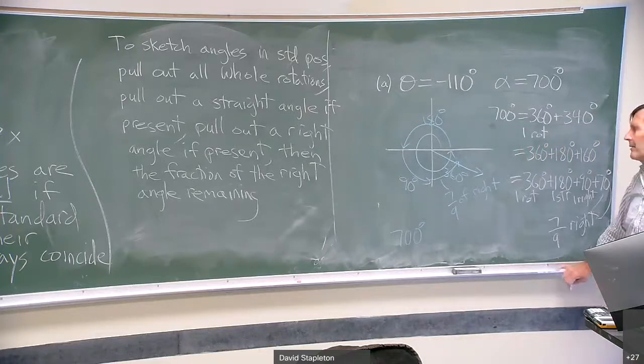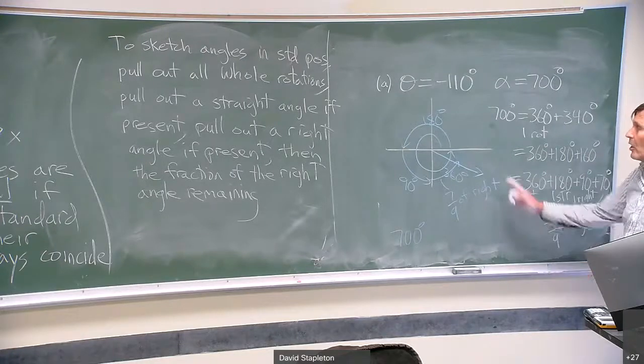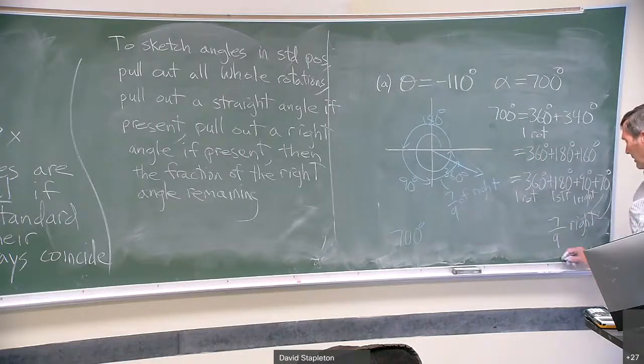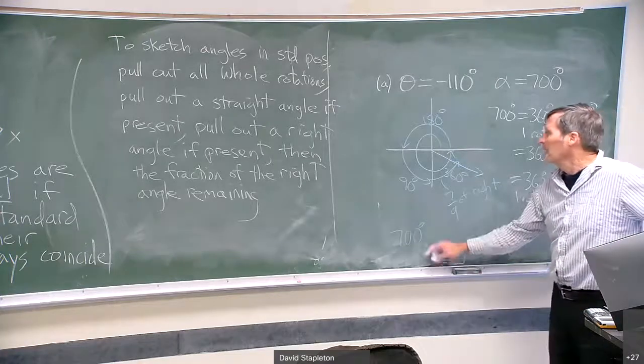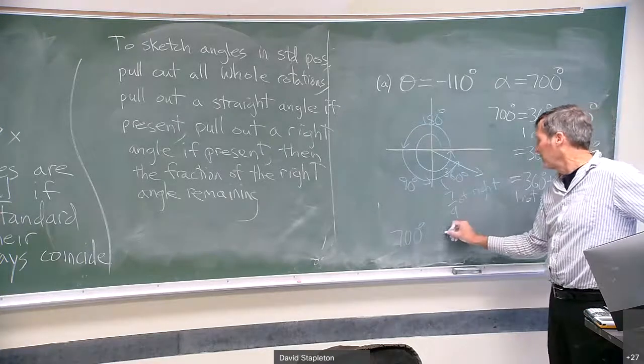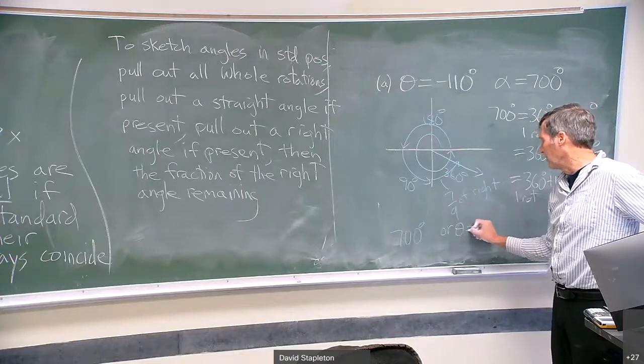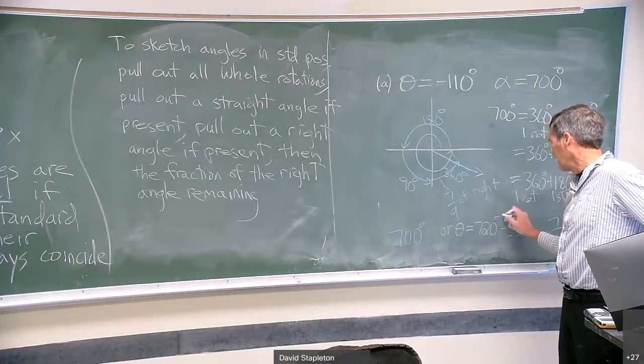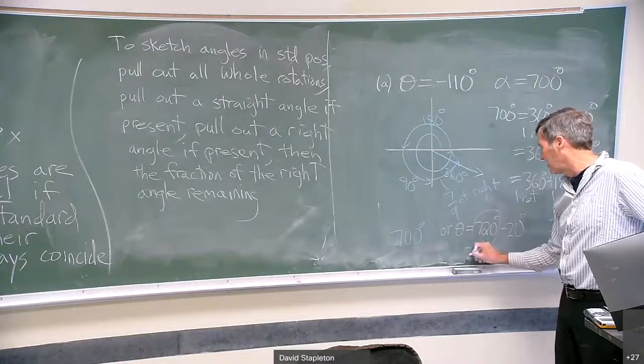Well, if you're an astute listener here, you can probably see I could have done this a little easier. This is the way I typically draw angles: I pull out the rotations, I pull out the straight angle, I pull out the right angle. However, once in a while, you get an angle like this where the last rotation is almost a whole rotation. What would have been easier for this one? Instead of following the basic strategy, you could simply say that theta equals 720 degrees, take away 20, because I remember from memorization that this is 2 rotations.